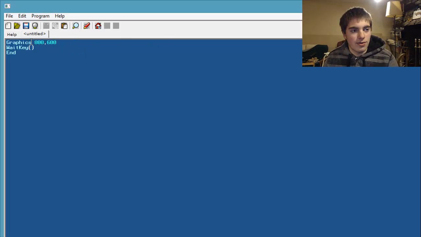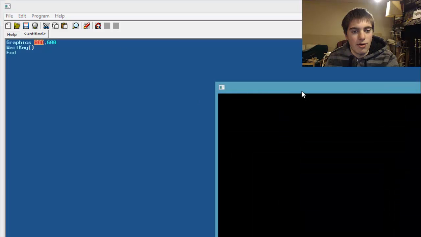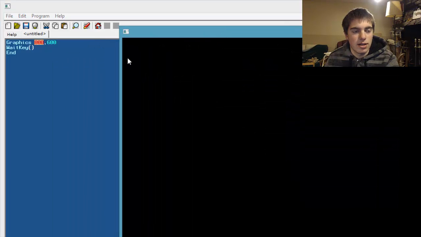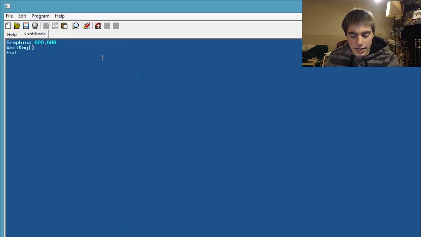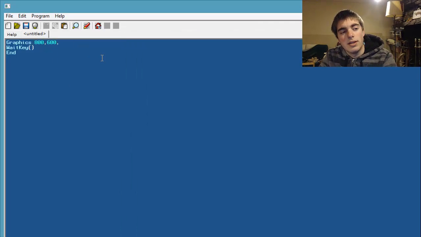But I'll also just go over Graphics right here. So first of all, this is the function. Right here is my x, how big I want x to be, so how long I want it along the top. Then the 600 is down here. I can add extra numbers to this, so the first number is the x, second number the y, third number is the color depth. So default, I think it's probably like 32, maybe 16, or something like that. I normally just say 16 because again, you don't need that much variance in colors. Even when I'm programming in 3D, I don't go more than 16, and it looks just fine.